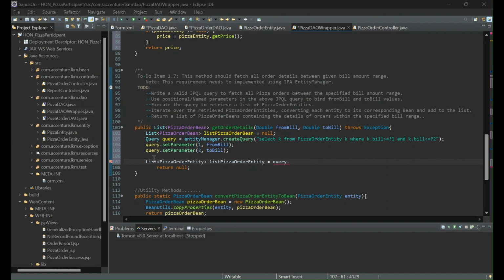Query dot, there is a method get result list. We'll be calling that method and we'll get our result, which will be stored over here.